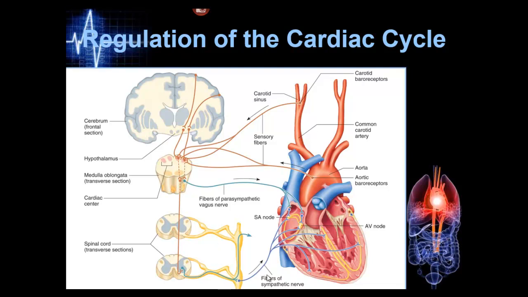The fibers of the sympathetic nervous system are called accelerator nerves. They're part of what is called the cardiac accelerator center. The fibers of the parasympathetic division travel along the vagus nerve, and they're part of what is called the cardioinhibitor center. And see, these coming back this way, these are all sensory fibers. These are baroreceptors in the carotid arteries, the carotid sinus, and then you have some here. Those are very sensitive to stretching and blood pressure changes, so that information is going back to the brain.